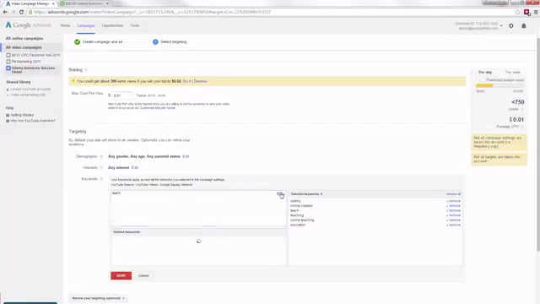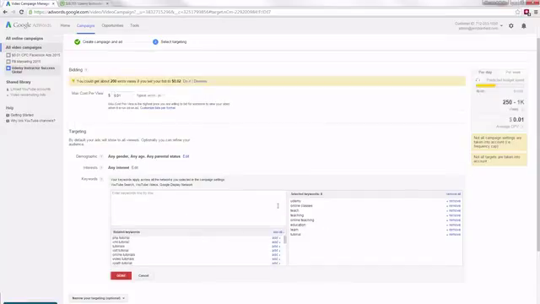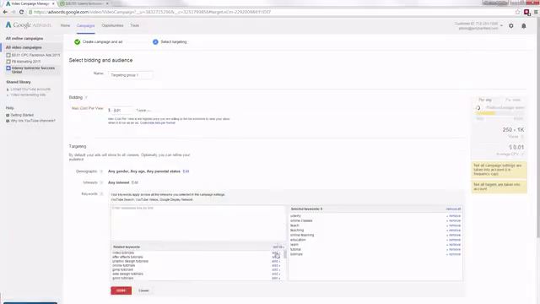And I want to watch videos where people are likely to be learning. So especially if I can put something in like tutorial, I want to catch people who are learning online. So I just go through and put as many things as I can like that in tutorials. And I just keep adding those video tutorials, online tutorials. And I just add keywords until Google predicts that the budget will be spent.